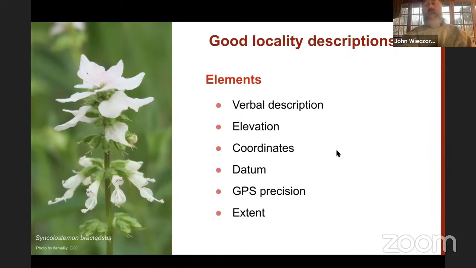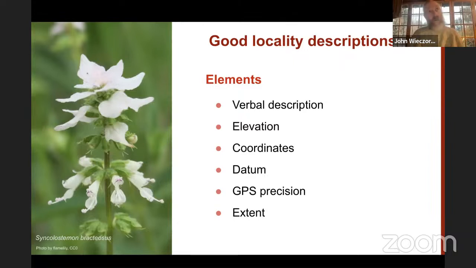So what are the elements of a good locality description? First of all, there's a verbal description, such as that named the features in the example Paula gave of Bulli, the town name, and then Ñuble, which was a higher administrative unit in the country of Chile. All those are parts of verbal description. Other things that might come into play are elevation, which Paula talked about a great deal, and we have a good grasp now of what we mean when we talk about elevation, of coordinates as well.